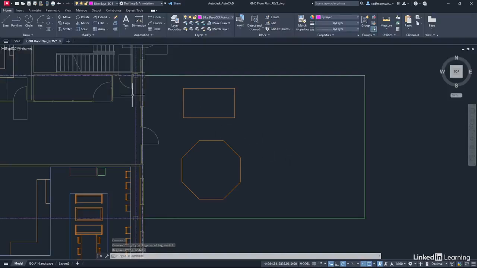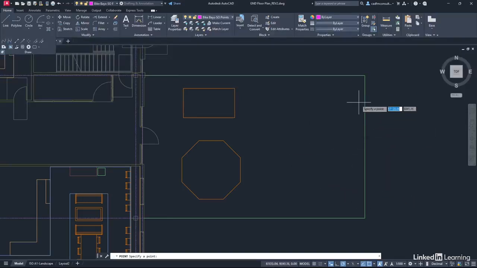Now, if we go up to the Draw panel and expand it out and click on the pin, remember we did that last time? What we're going to look at is this one here, multiple points, so that we can place our setting out points for our bike bays. So I click on multiple points, come into the drawing area, and it prompts me to specify a point placement on the dynamic input on the crosshair. Now, I can specify individual points at random locations there, but what happens if I want to be geometrically exact with this point placement? Let's say I want 10 bike bays, all neatly spaced down this vertical side of the landscaping.